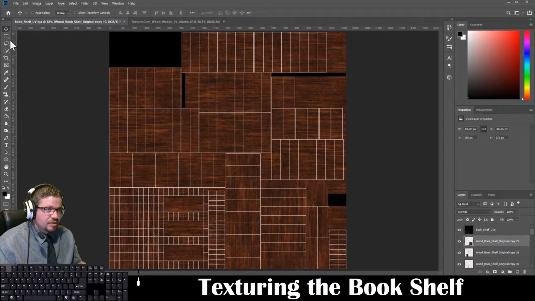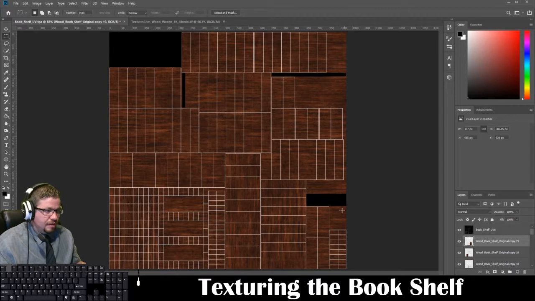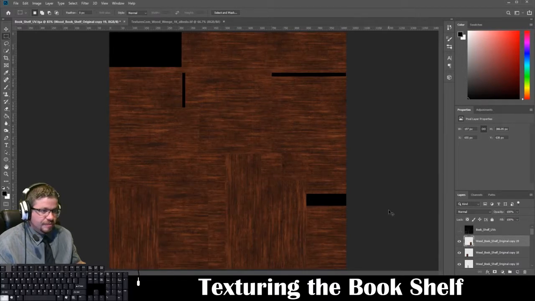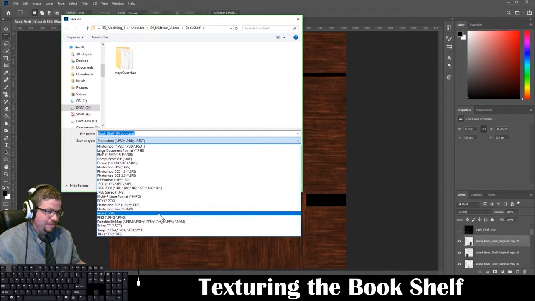I'm going to use my elliptical marquee tool and delete any of the sides that I don't need on this layer, and turn that off, and save it one last time. This is the last time.